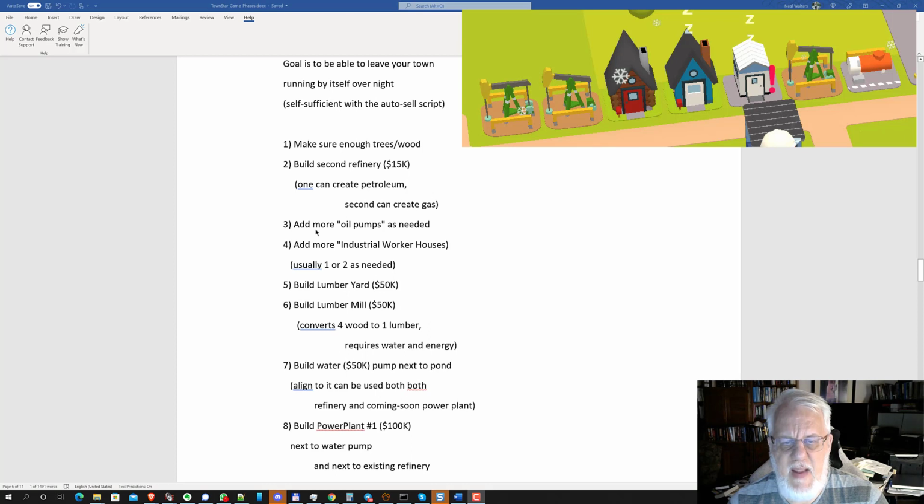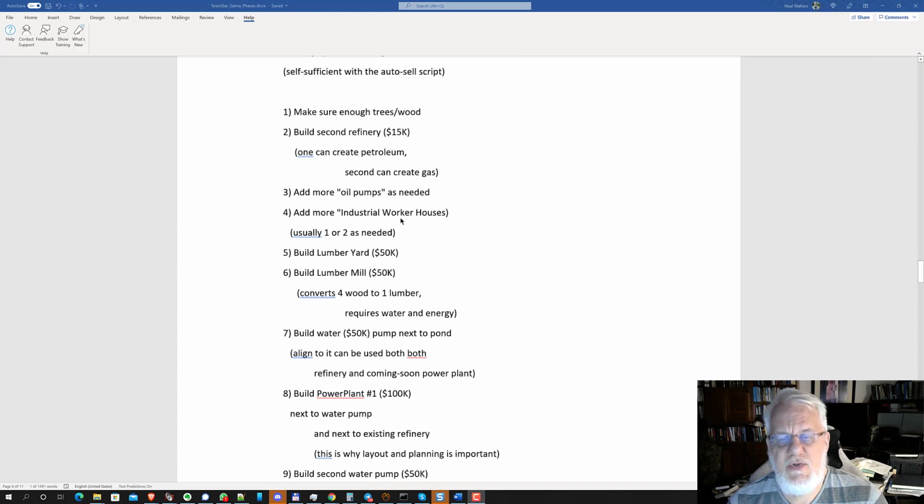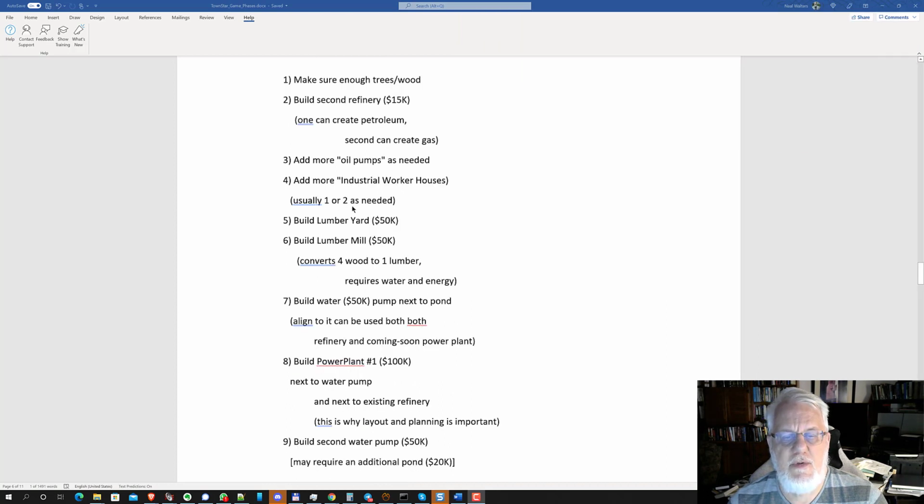Okay, what do I have next? Add more oil pumps as needed. So if you start making a lot more petroleum, you're going to need more crude oil, and crude oil comes from oil pumps. So at this point, you might need 2, 3, or 4 crude pumps. Okay, maybe even 5. Add more industrial workhouses as needed. Usually 1 or 2 extra ones are good to have, because now you're starting to have more things for them to do. More oil pumps, the oil needs to be delivered, you have more wind turbines, more energy that needs to be delivered, et cetera, et cetera.